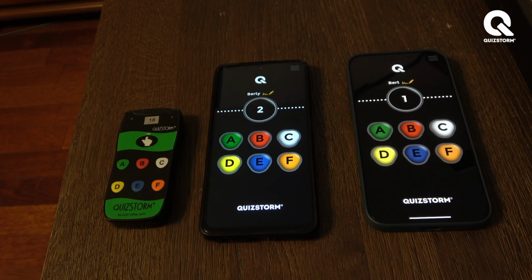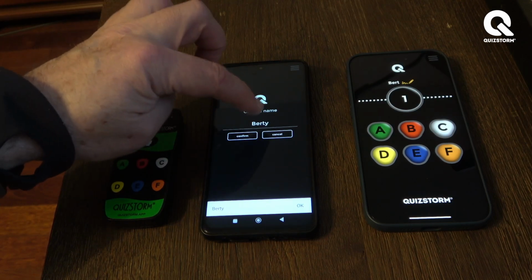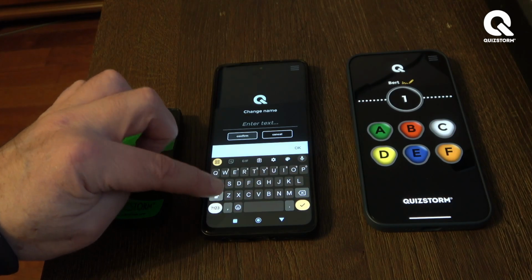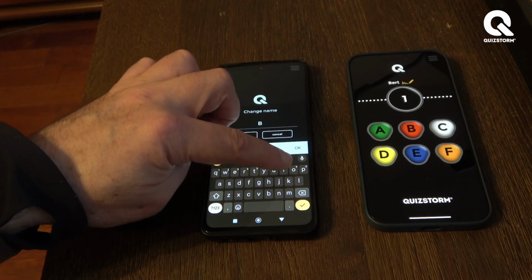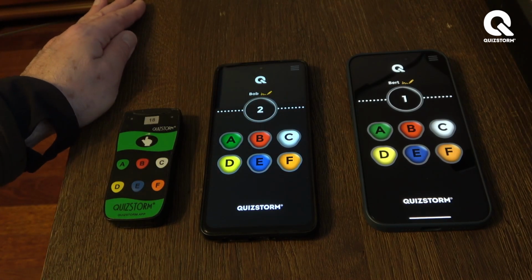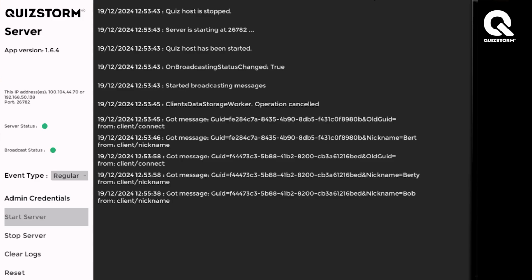In this case, we've got two people called Bert and Bertie, but there is a unique number always in the middle, so it doesn't matter if people have got the same name. But let's go in, let's change the name. We just tap on the name there, go onto our keypad, and then we can type in a new name. Let's, not Bib, let's type in Bob for the sake of this example. And we just hit confirm on there, and now your name is changed, and you can change your name at any time during the show. You'll see on the Quizstorm server there that on the right hand side it's recognized that the nickname has changed to Bob on that other device. Nice little feature.